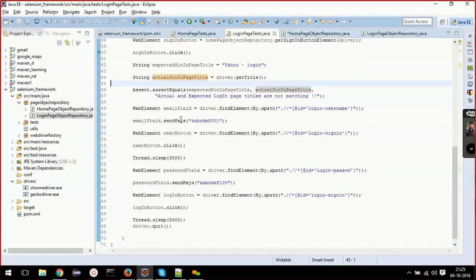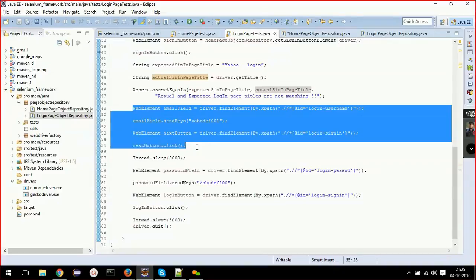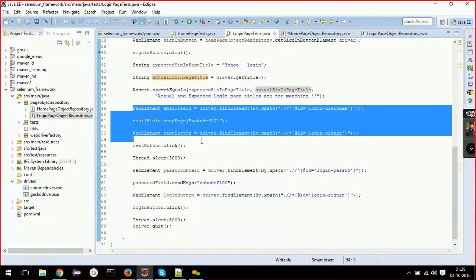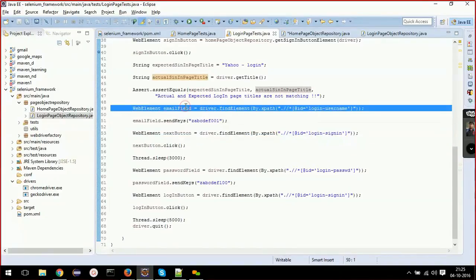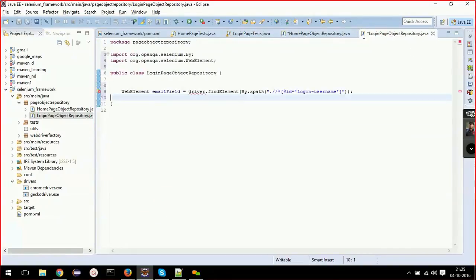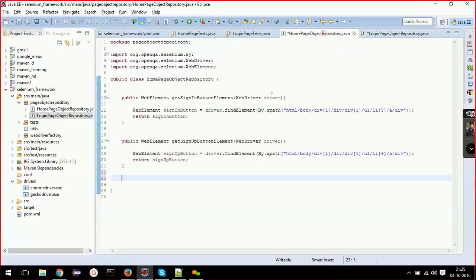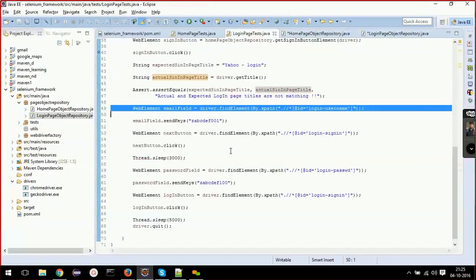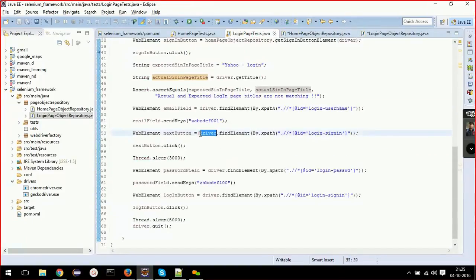Actual sign in page title. Then see, this is the email field. Then this is the next button. Just copy and paste them here, and my next button.